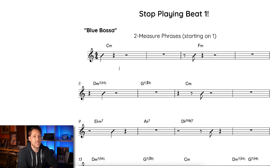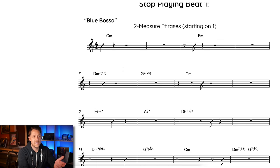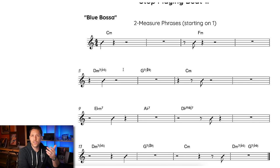So for this first example, I'm gonna use the song Blue Bossa. It's a 16 bar song and it's on the slower side, if you play it as a normal bossa nova or something like that, it's not super fast. So I'm gonna focus on 2 measure phrases. We could get into odd number of measure phrases, 5-bar phrases, 3 bars.